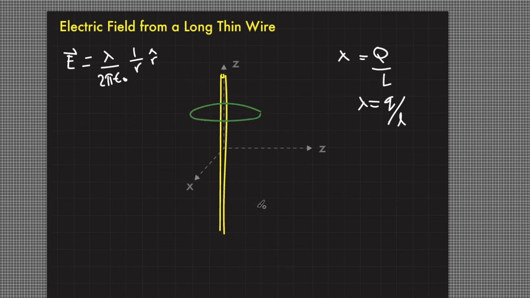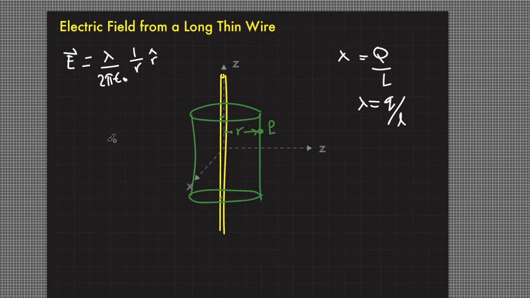Now, the surface we are applying here is obviously a cylinder because it must be symmetric with the charge distribution. As much as possible, the Gaussian surface must be symmetric with the charge distribution. This Gaussian surface encloses the portion of the wire that has a length that starts from this point to this point. So we wish to calculate the electric field at point P, that is a distance r from the wire.